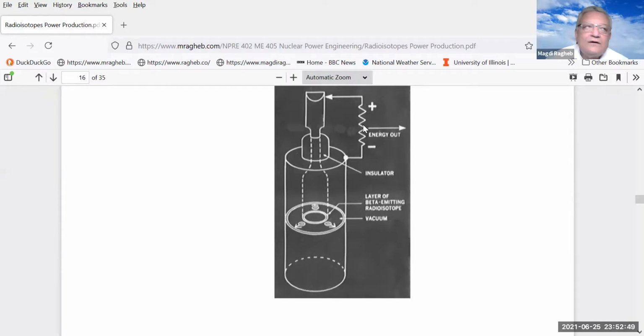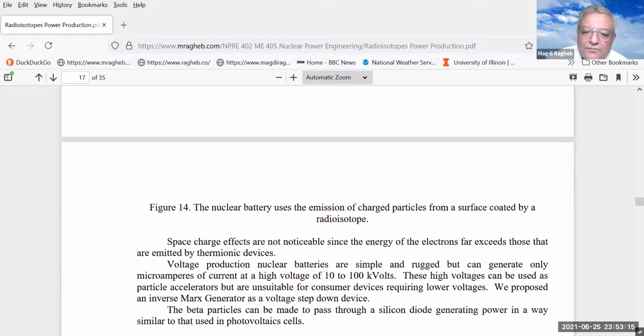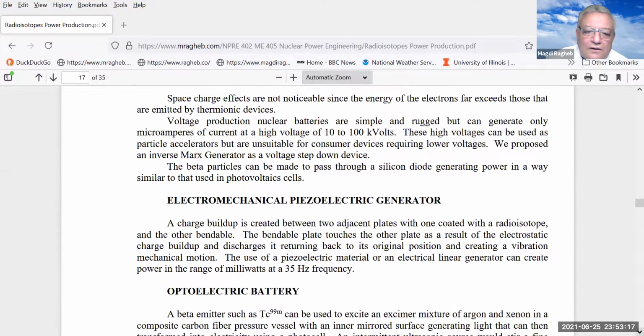Basically, if you get an electron with 1 kilo electron volt of energy, and you split it into, say, 10 electrons, each one of them would have 100 volt of kinetic energy. So in that case, you get basically directly the electrons in the outside circuit. And that again has been built and used.